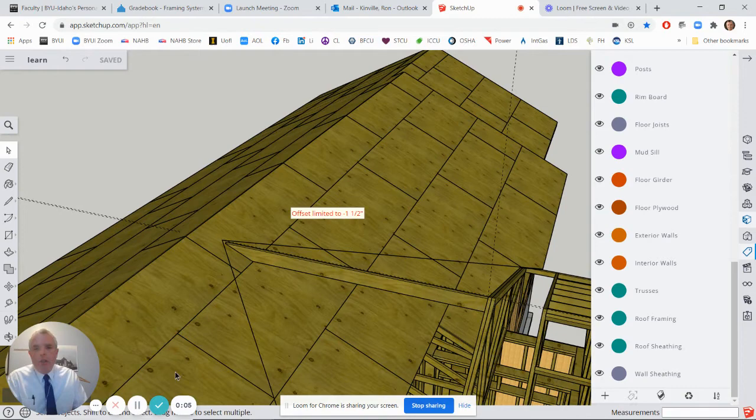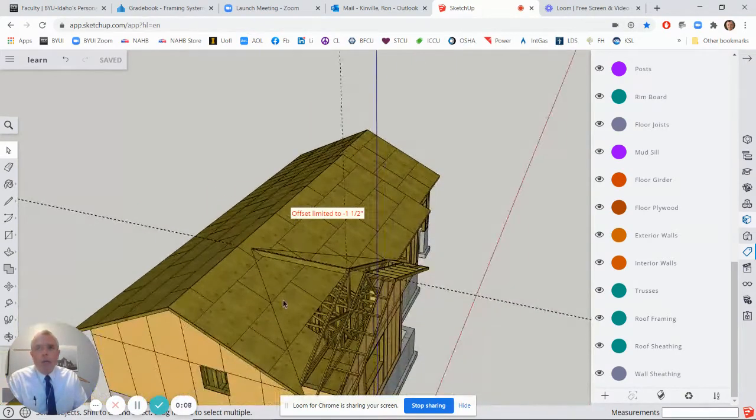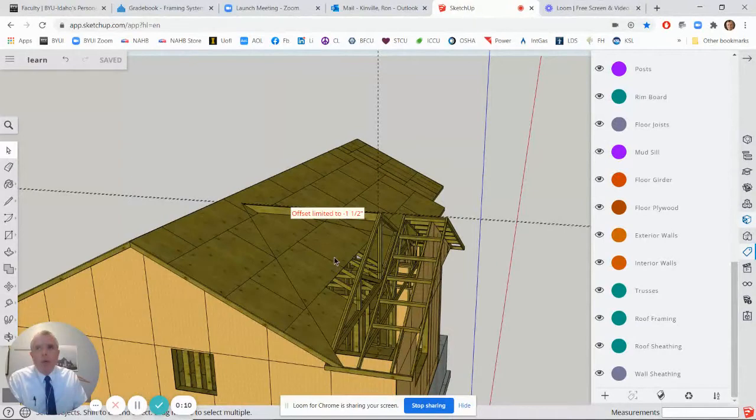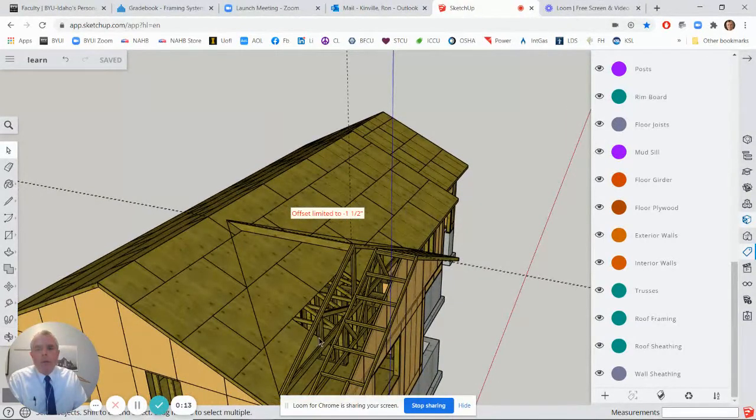In this video, we're going to continue with our valley framing, and we're going to put the sleepers in place. Now, the sleepers are pieces of 2x6 material that are going to rest on the roof plane on top of the plywood. And the function of the sleepers is that we can set our ridge board on them, we can set our rafters on them, and they distribute the load that will be imposed by those rafters and the ridge board, and it'll distribute it over several trusses, and it'll avoid having a point load on the roof that could cause deflection or even cause the roof to fail if the load gets high enough.